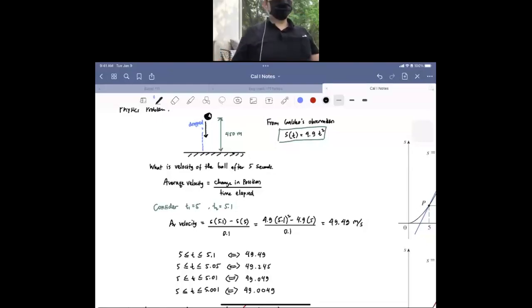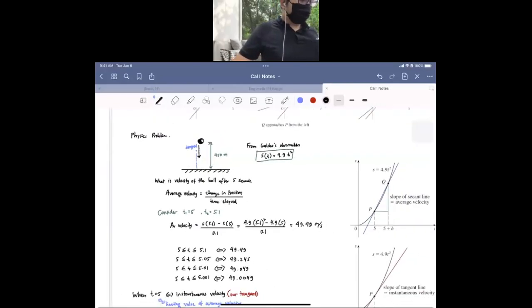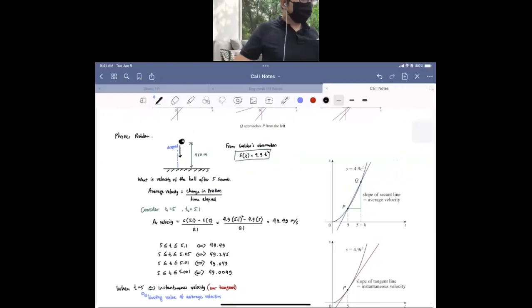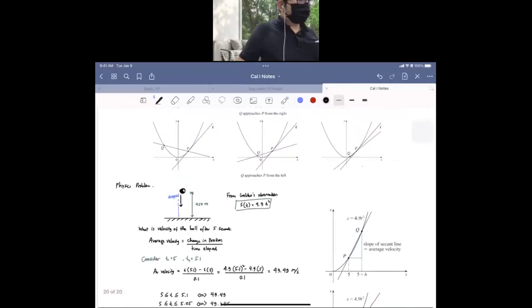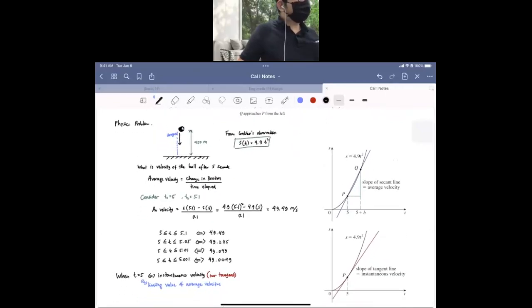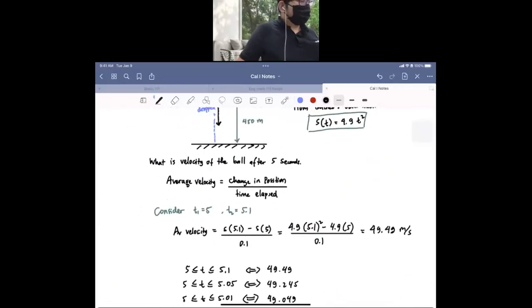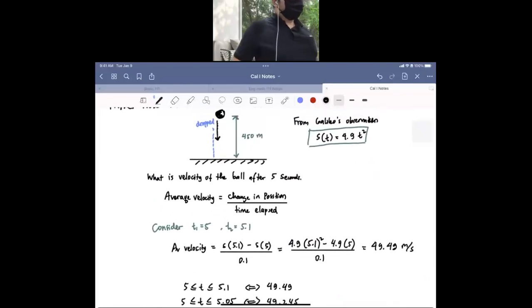Okay, now we'd like to continue our topics on limit. Yesterday we discussed that the limit is a concept that visually we can see, the concept of getting close to, and when we talk on how we apply it in a physics problem here, this is from Galileo Galilei's experiment.